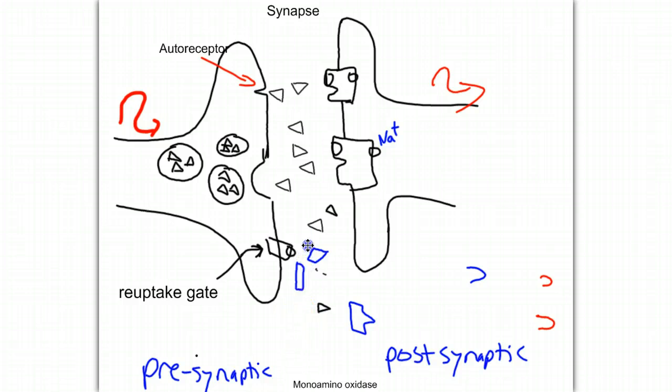Some drugs can mimic the neurotransmitter. We can also have drugs that block the receptors. If they block the receptors, then it doesn't matter how much signal we're getting. If the neurotransmitters can't plug into the receptors, we've turned these neurons off. A drug that would be suppressing or depressing the system as opposed to a drug that would be stimulating the system. We can block or bind to receptors on the post-synaptic side. Think about a drug that might bind to an autoreceptor, thus essentially turning off the release mechanism. If it's bound to the autoreceptor, we can be receiving signals, but we're shutting down these vesicles from dropping, stopping the vesicles from dropping their contents into the synapse.